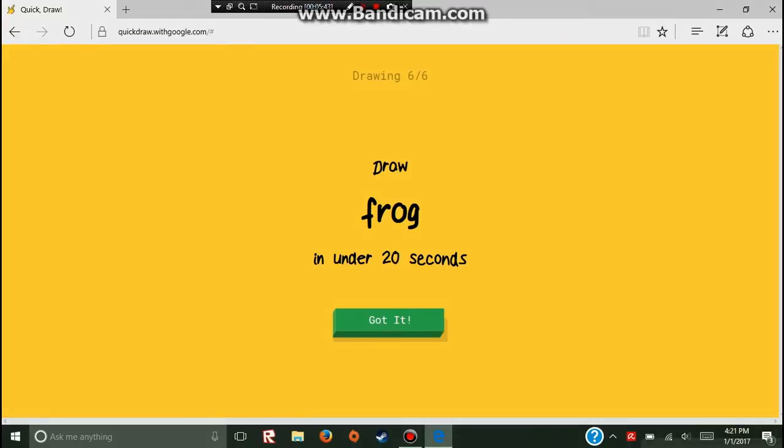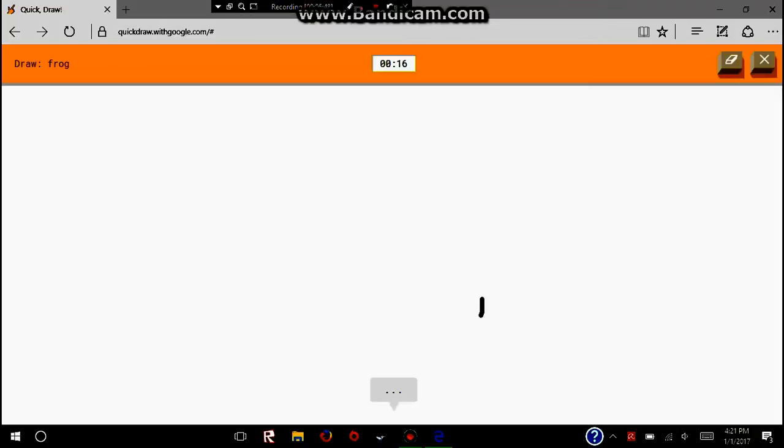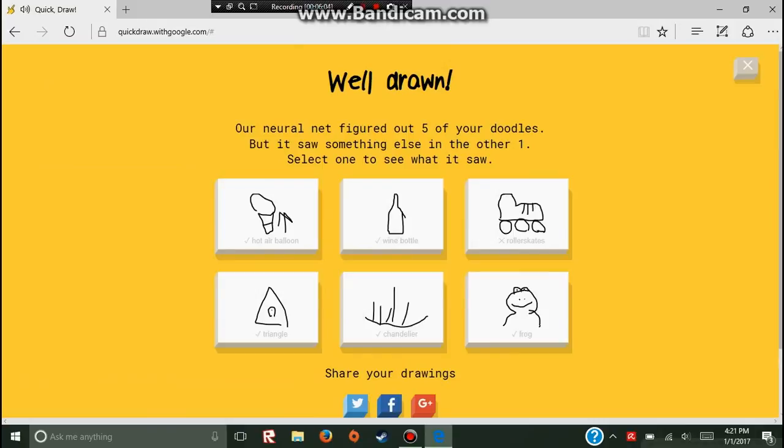2017, it's New Year's. Draw a frog. Okay. Frog! Look! How did you not get roller skates?